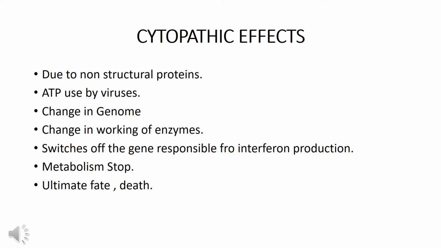Another important thing is the change in the working of enzymes. The host cell has many enzymes for metabolism and many chemical reactions, but due to the attack of viral proteins or virus nucleic acid, the working of enzymes becomes distorted. The working of enzymes is very important for normal metabolism. When ATP production has been damaged by viruses, the working of enzymes is also interrupted by viruses.